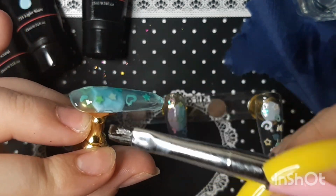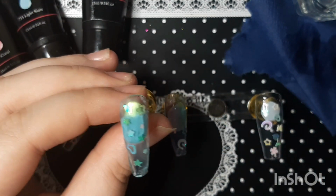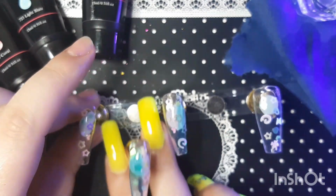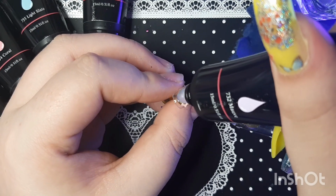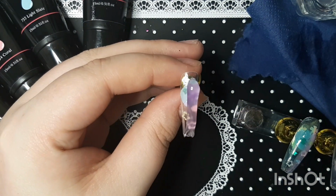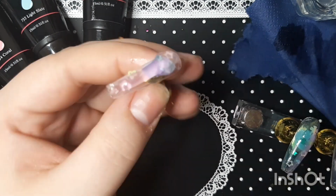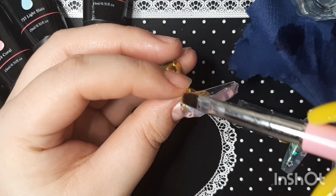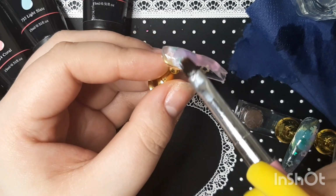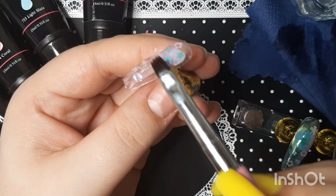This was a really easy set to do and it was really pretty. It was kind of hard to file because it was on stands with blue tack, but I did file it. I cured each for 60 seconds in the nail lamp, and then I put a top coat on after I'd filed. Obviously wipe away that sticky tacky layer, guys. Always remember to wipe that away because it will be a nightmare to file, and dust will get sticky and you just don't want that. Then top coat, and I cured again for 60 seconds, and like I said, I glued them on, and that was pretty much it, guys. I don't think I have anything else to say, but this Polygel is great.